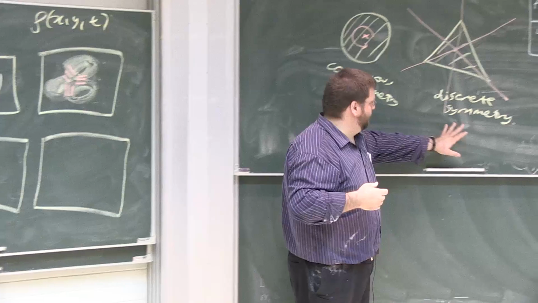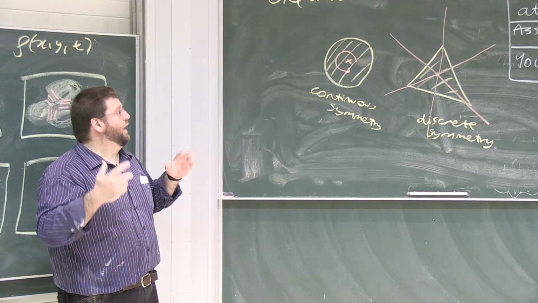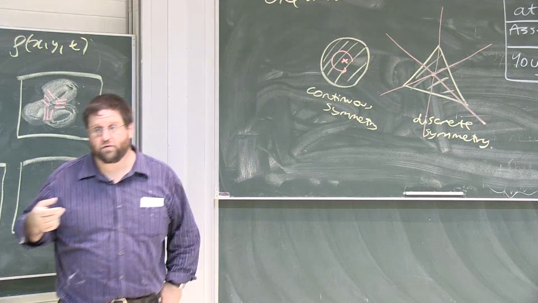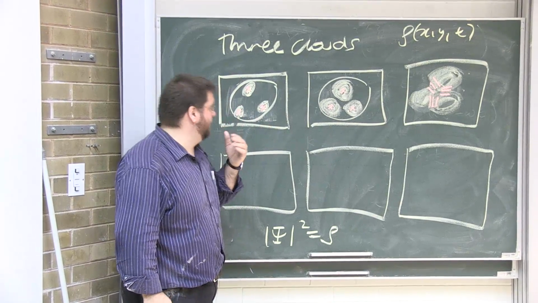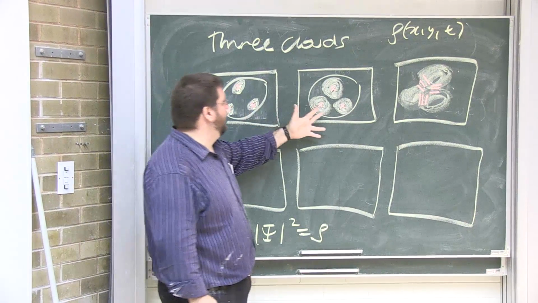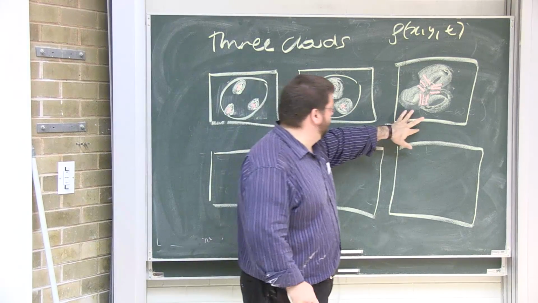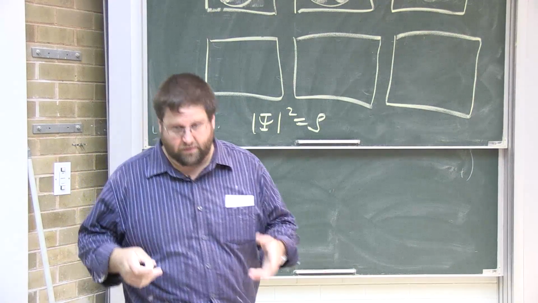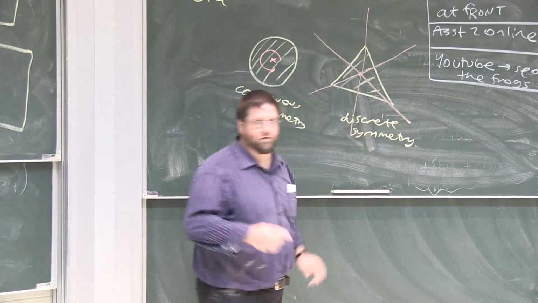So here we would speak of a symmetry as the invariance of a shape under a given operation. The laws of physics have no preferred direction, and this is a symmetry, not of a shape, but of a law of physics. But coming back to this, this scenario has the symmetries of a triangle, precisely that discrete symmetry we discussed earlier. And each of these frames has the same symmetry. So evolution in time is preserving the symmetry. We would speak of this as a discrete threefold symmetry.